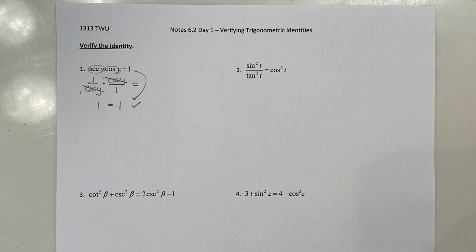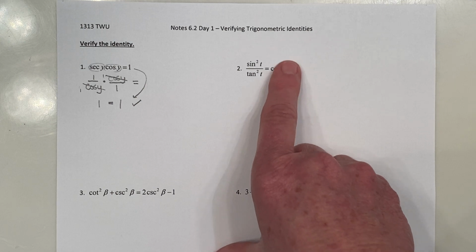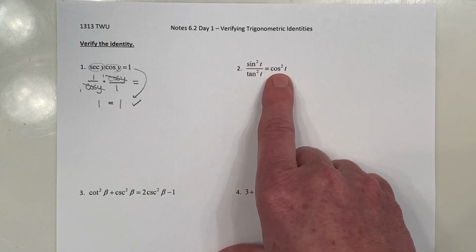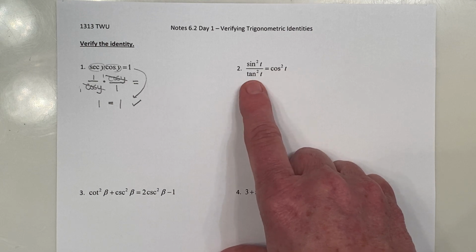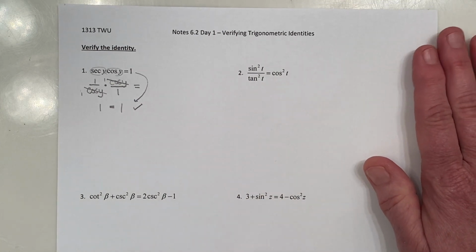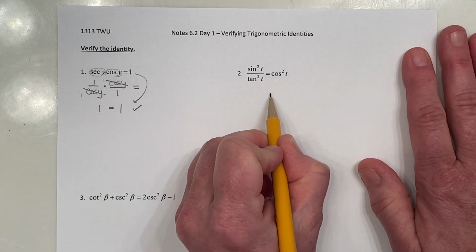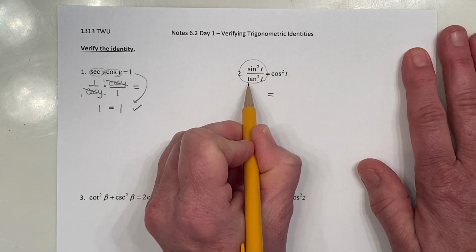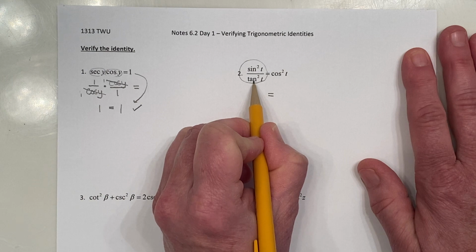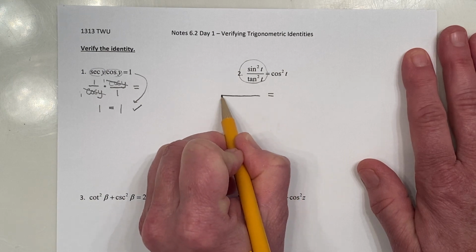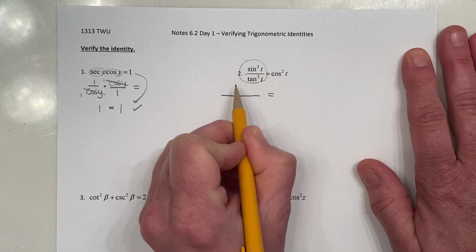All right, let's take a look at number 2. First thing is I observed that maybe the left-hand side of the equation looks a little more complicated than the right-hand side of the equation. That's a good entry point into beginning to solve this problem. All right, there are going to be several ways perhaps to solve this, but one of the first things I think about here is when I work on this side of the equation, I'm looking at maybe changing tangent to its quotient property. So let me write a fraction bar down for the fraction bar that I have here.